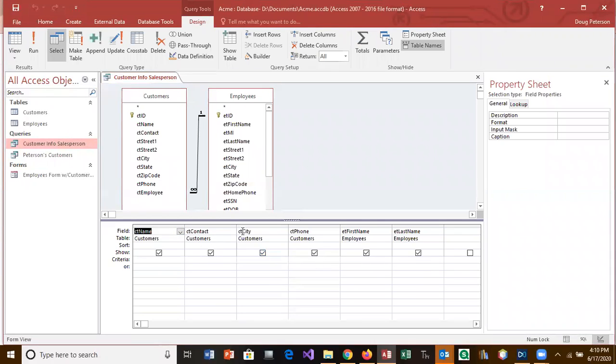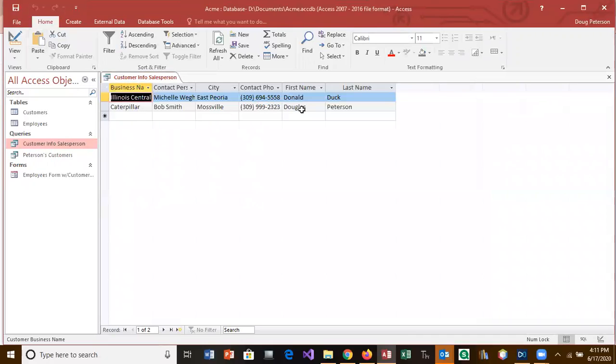It should just be the customer's name, the contact person's name, the city the customer is in, and their phone number. And then from the employee table, your salesman's first name and last name. When you run it, you should get something like this, but you should have 5 entries.